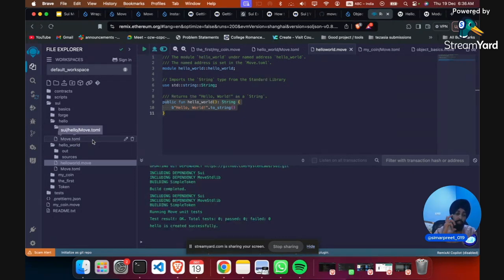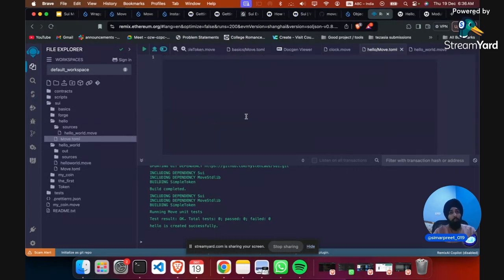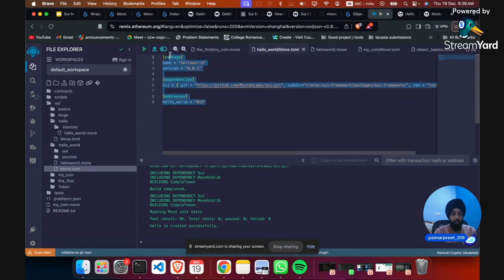And also, there is one more thing for compiling it. The Move structure is to have a module, so for the module we have to specify the dependencies, what dependencies this particular module will have. In the .toml file, if you have worked with Rust or Cargo, you know this .toml file works as it works in Cargo. So for hello world, I just copied this particular thing I coded. You can also copy. This is the basic boilerplate: the package name, version, and dependencies. Make sure you mention testnet whenever you are deploying for testnet, and you can type mainnet here in case you want to deploy on mainnet.